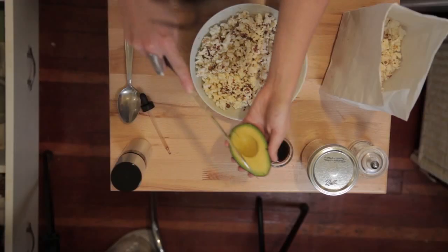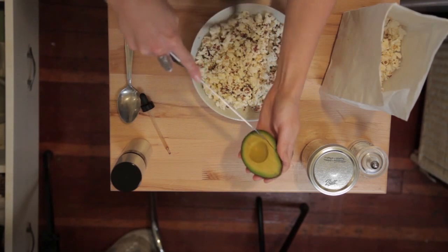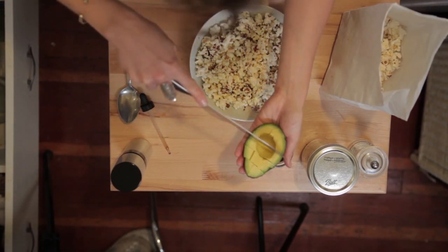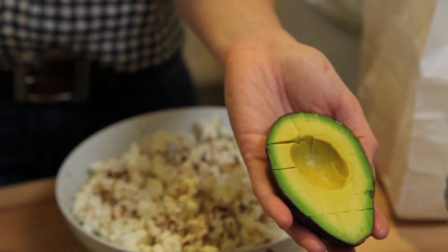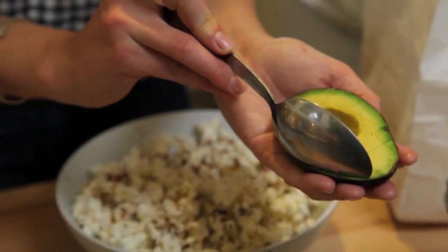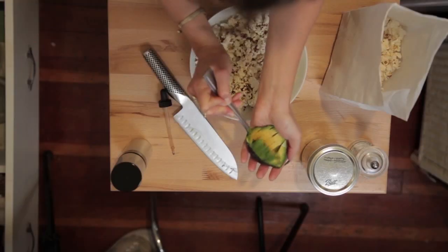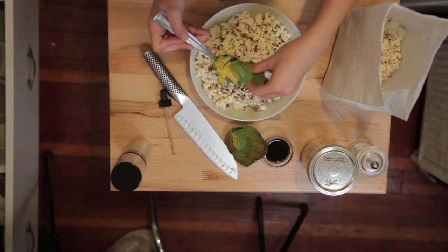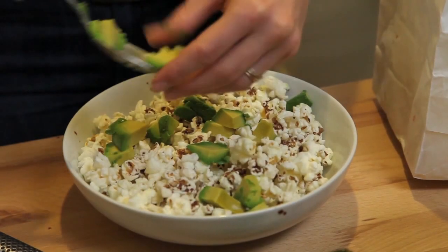And now lastly, I'm going to take an avocado that's actually perfectly ripe, but you could do them right before they're perfectly ripe. And I'm going to try to get them into as close to a square popcorn size as I can. And then with a nice big spoon, as big as I can get, I'm going to go right up against that skin and get them just pulled right out. And then I'm going to use my fingers to just get them broken up, split into my popcorn.